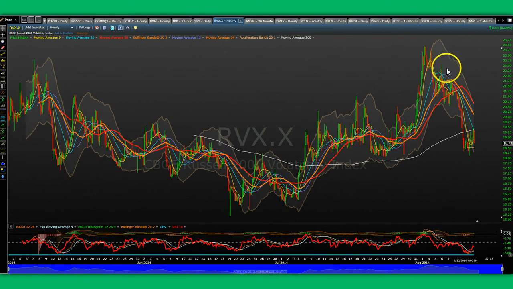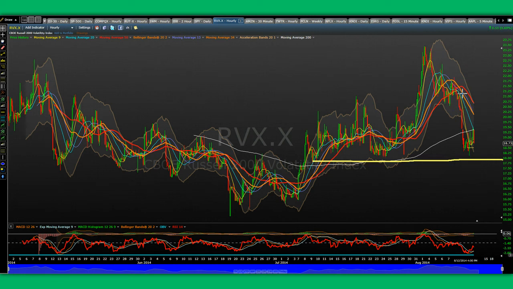Now, if I showed you this chart, I highly doubt that you'd actually be buying this chart. Well, if you're not going to buy this chart and you think it's going down, that means the market's going up. It's really as simple as that. So what do I see here? We have a reasonably good strong support level at the 18 level, so we still have a little bit of room to move. However, these things are dangerously negative for the Russell Volatility Index, which means it is highly positive for the market.